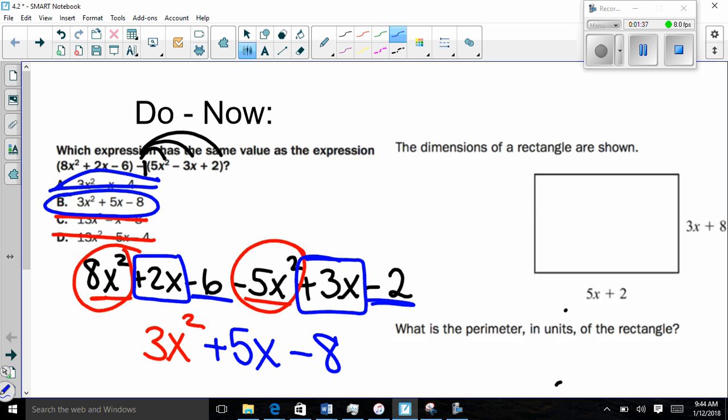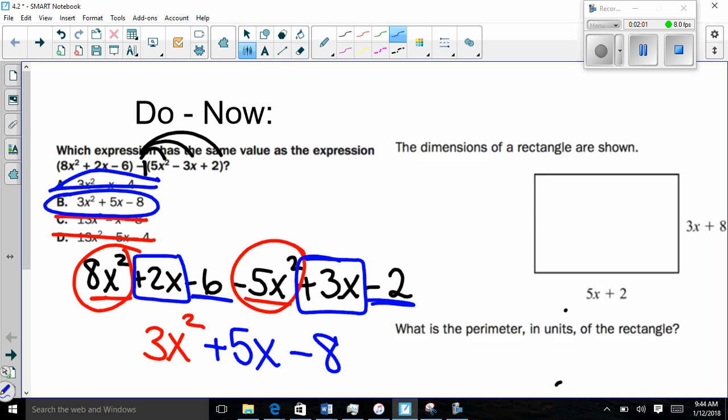Also, notice how the wrong answers are like the right wrong answers, right? They're going to say, oh, they're going to add and do 8 plus 5 and get 13x squared. These are the type of answer choices you guys are going to get on your milestone. So they're going to try to trick you every way they can. All their answer choices are strategic, so you want to make sure you double, triple check it. Is everyone good with that?